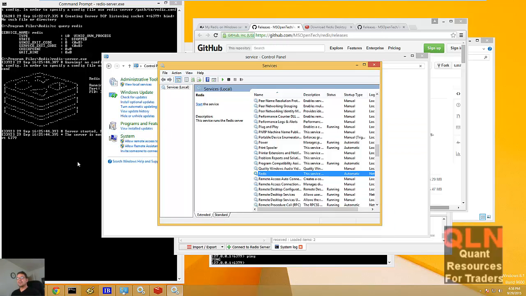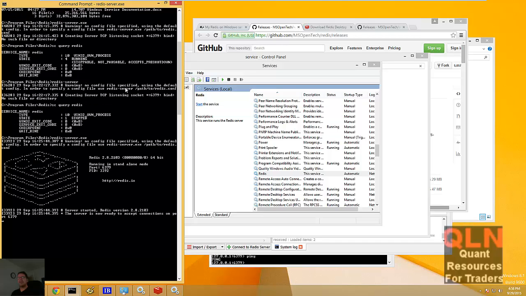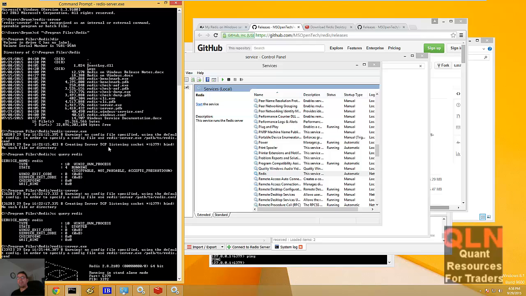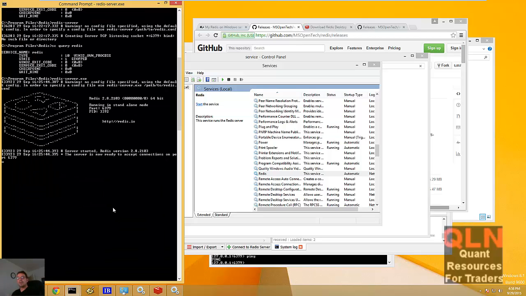In this case, for testing purposes, I am running it through a command prompt. You need to cd, or change directory, to Program Files, and I installed into the default Redis.